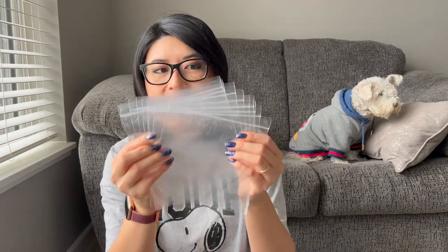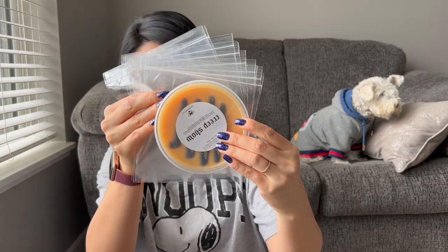All right, so let's go on into my order. I kind of want to start with the tubs because this time around she did the tubs a little bit differently. She actually did the tub plus the lid, whereas before it was the tub, no lid in a polypro bag. I actually really like this. I think it's fun for storage. What I will say is a few of my tubs came cracked. So I'm super glad they actually included polypro bags that you can put your tub right in if you'd rather store it in the polypro bag, or just an extra airtight seal, even if the lid, you know, wasn't cracked or anything.